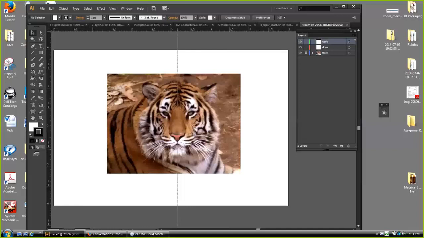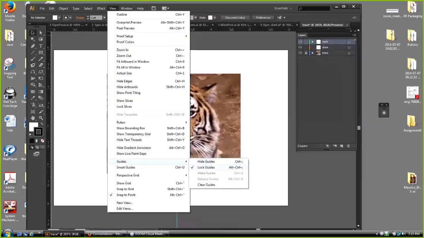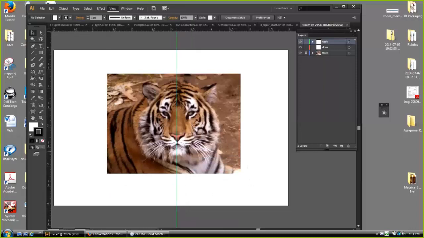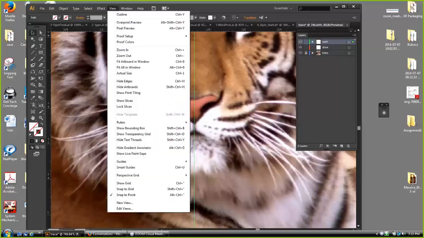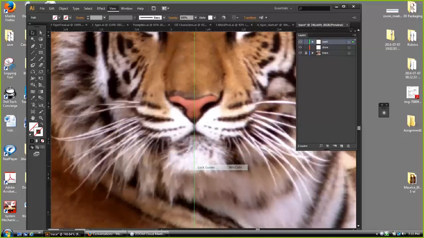And as a matter of fact, right about there at the junction of, I was a little bit off on that. I didn't quite hit it right. So I'm going to go to View menu, Guides, and I'm going to unlock my guide for a second. And I'm going to reposition that a little bit better. It's giving me a little bit of trouble. Let me see if I zoom in, if I can make that better. Okay, click on this thing, and let's see if I can move it just a bit over. I want it to be just about right there. That's good. Okay, now go to the View menu, Guides, and I'm going to lock that guide. I don't want that guide to move, so I've locked that guide.